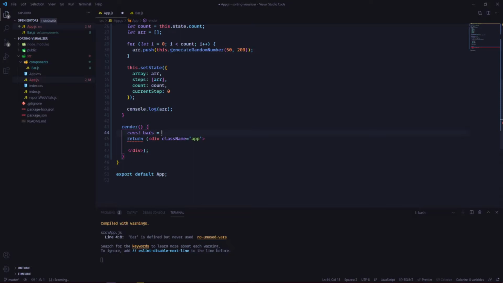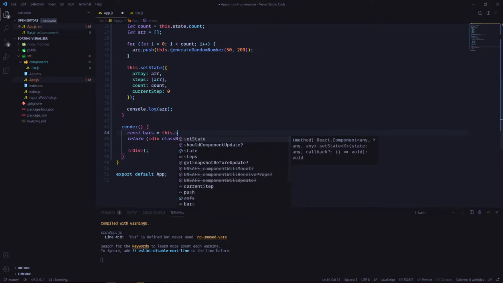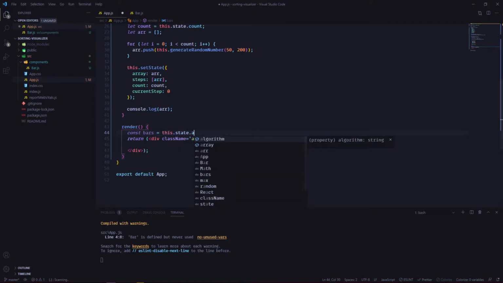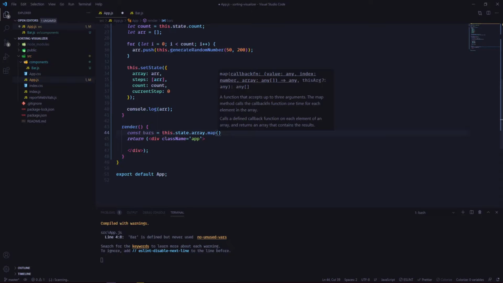Now const bars, and let me take this.state.array.map. I'm going to take in index, comma, or else, yeah, value.